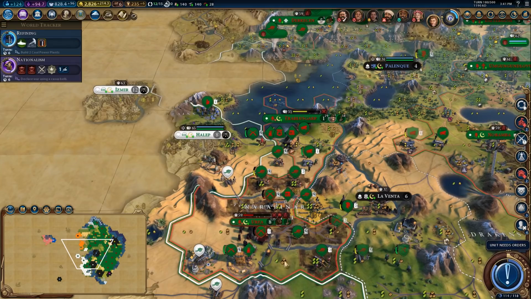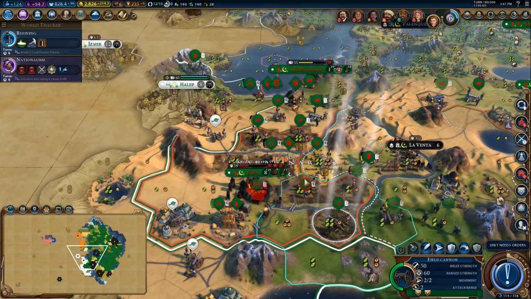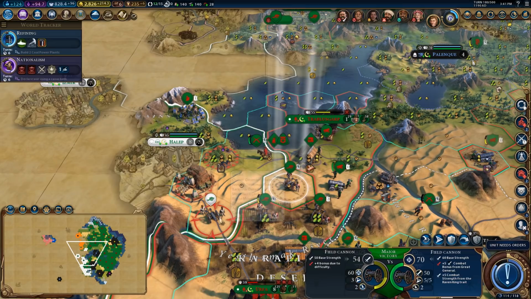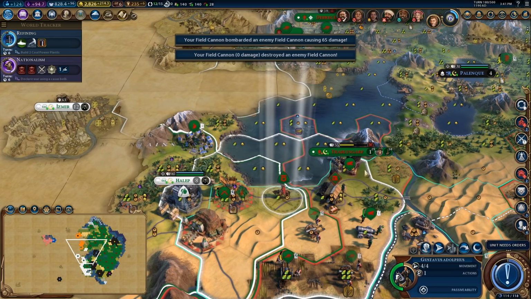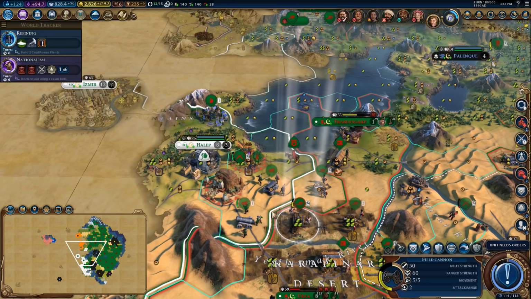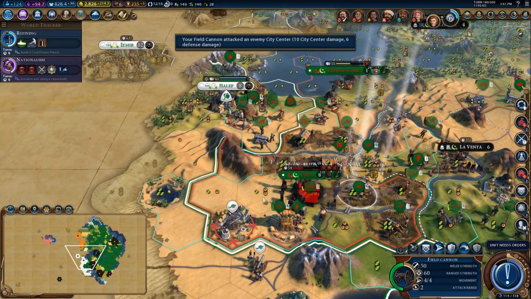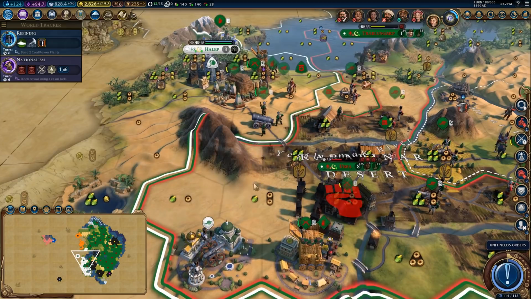Alrighty, so we have got a failed cannon problem. You don't have the movement to pop up onto this hill. All right, let's just get some of these units out of here. Can you take care of this? Is this a hill, or what the hell is with the yield on this tile? Why is this like 1-2s? I don't understand. Why are these 1-2s?